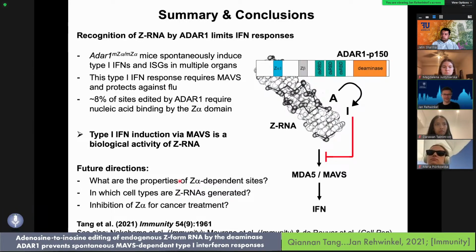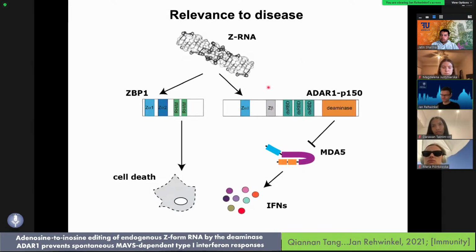And then finally, I think there are some really interesting implications from a more translational perspective, in particular, about inducing interferon responses in cancers, which might synergize with checkpoint blockade. And so we are exploring the idea that inhibitors to the Z-alpha domain might be used to induce an interferon response in cancers. And just to wrap up, I wanted to show this cartoon as a summary of what I've shown you of zRNA engaging both ZBP1 to induce programmed cell death as well as ADAR1, and that prevents activation of an interferon response through MDA5.